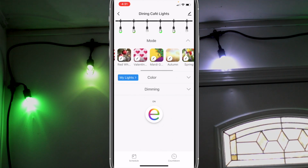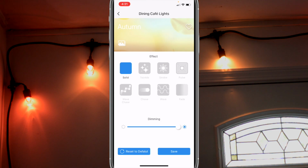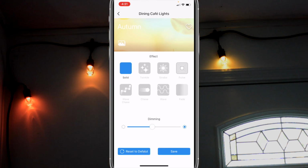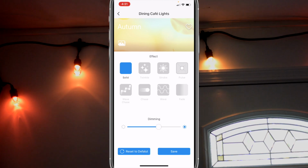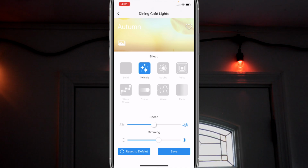But here's where it gets really, really crazy. As you guys can see, let's say it is fall right now. So we're going to play with the autumn one. And I can click the settings here. As you guys can see, I can mess with the effects, the dimming, all these cool functionalities. So of course, what I could do is instead of having just solid fall colors, I can have them twinkle. How beautiful is that?